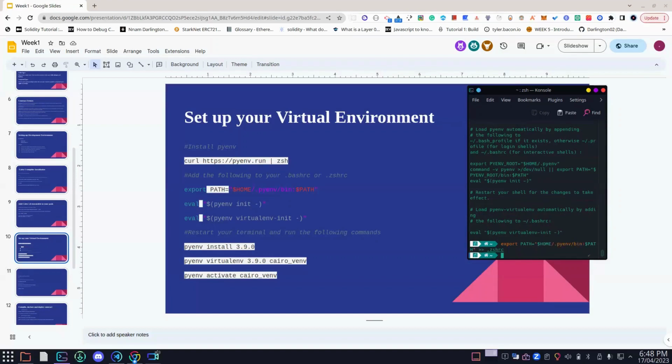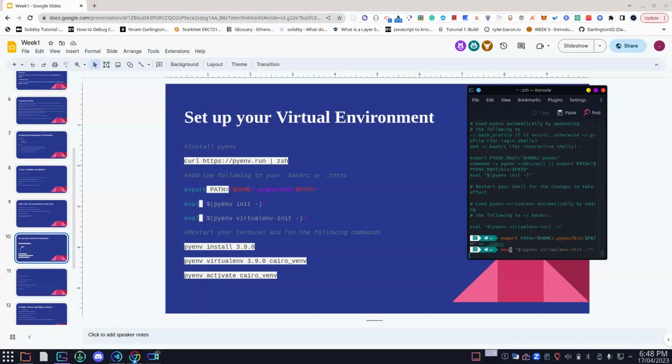Okay. Now you have to initialize the environment based on the instructions here. Virtual.